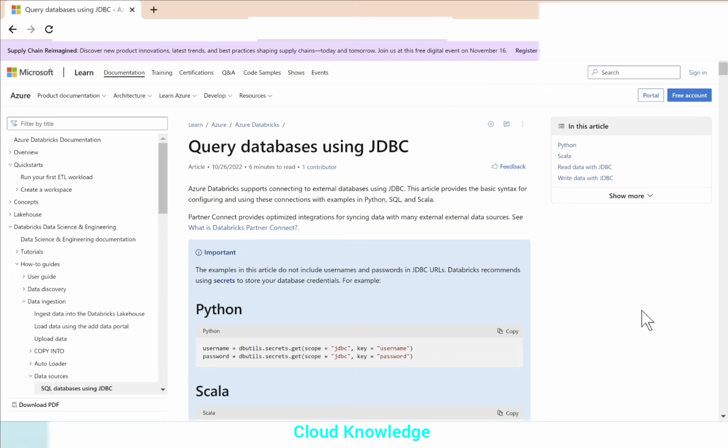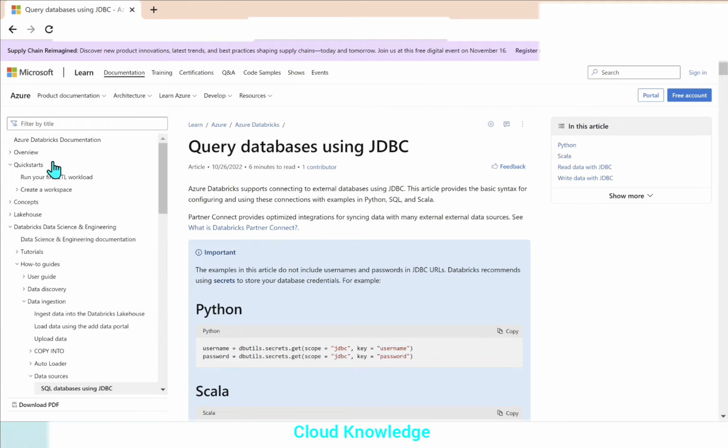Today in this video, we'll study reading a table from the database, Azure SQL Database, in Azure Databricks. How we can read the contents of a table from the SQL Database through Databricks. The prerequisites for this scenario are that you have a SQL Database created as well as a Databricks instance. Then we can go into accessing the table from Databricks.